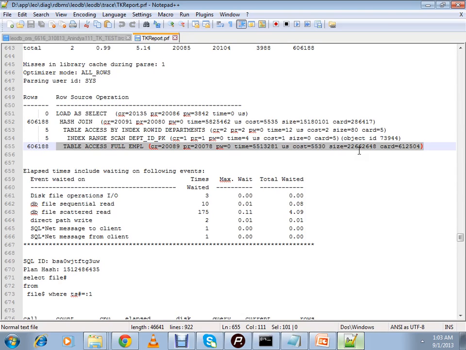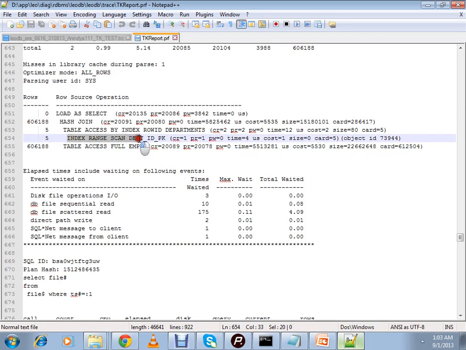What is the cardinality, the number of rows? This is the cardinality, not exactly the number of rows, as there is some equation regarding cardinality, but just keep this in mind, this is card. And here you can see the actual number of rows.